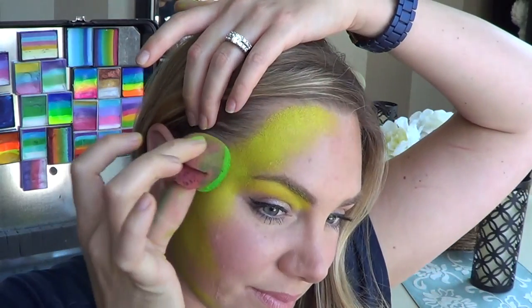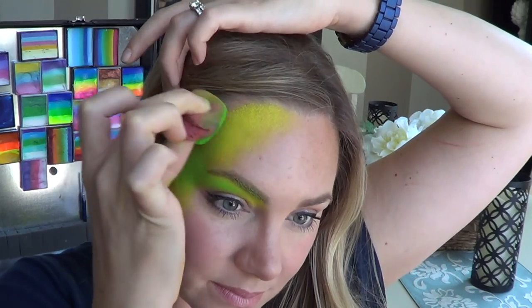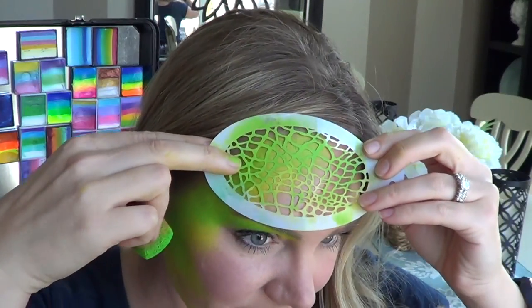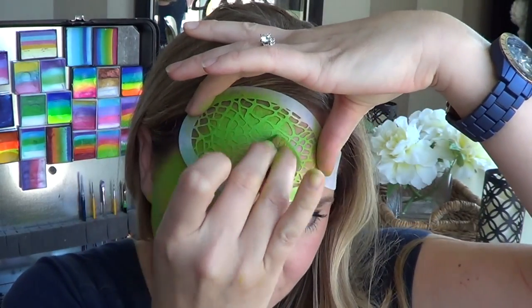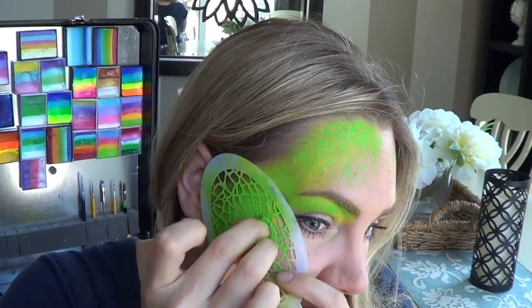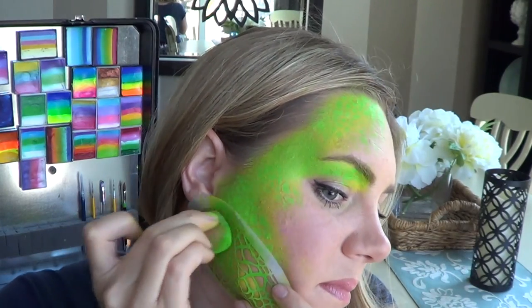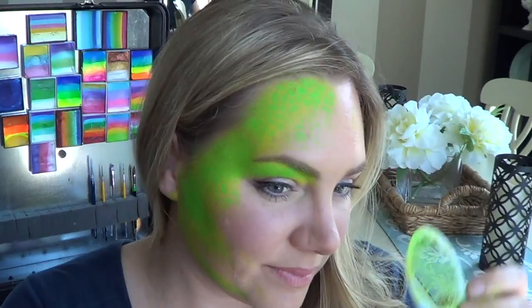Next, I'm taking light green and neon green by Kryvaline, and I'm gonna put this in the deeper parts of my face. So on the outside corner of my eye and then right underneath my cheekbone. And then going out from there, I'm applying a scale stencil. And as I go across the stencil, I'm lightening the pressure on my sponge so that the stencil marks fade into my skin as well. I want it all to have a really nice fade, and this will give a really cool airbrushed effect. As you layer the stencils and the colors, it looks really cool and it's easy to do. So just make sure to lighten the pressure on your sponge as you go out.